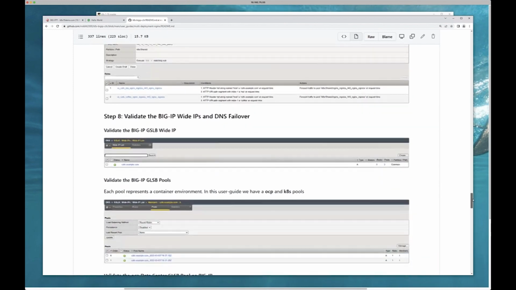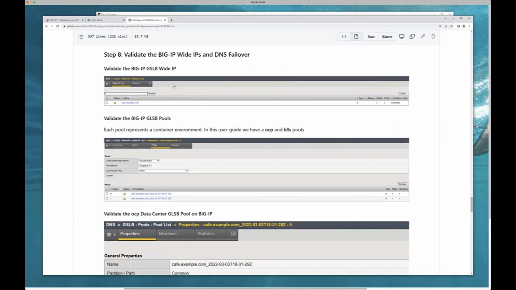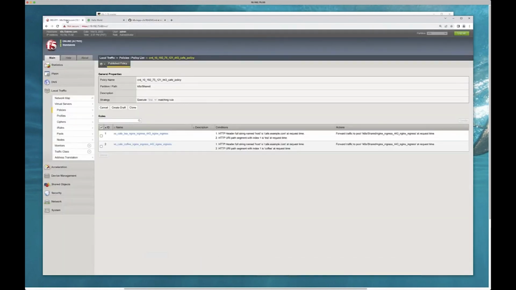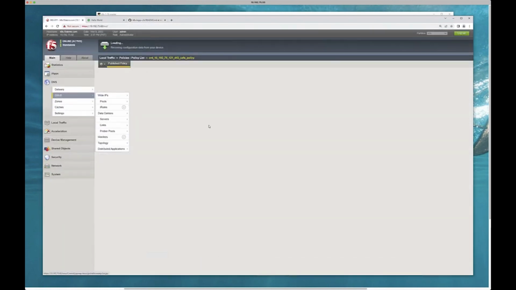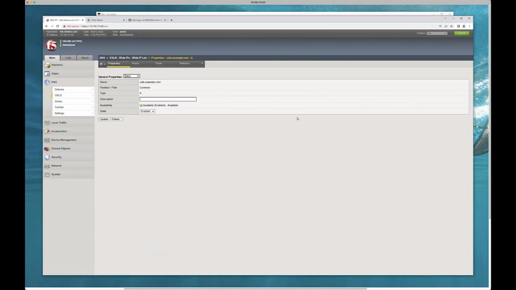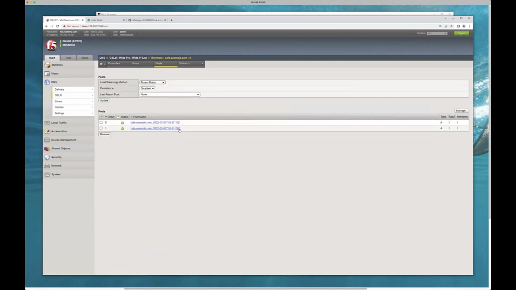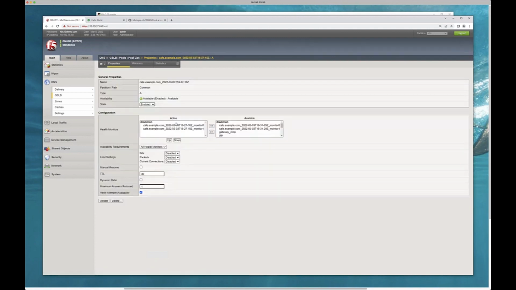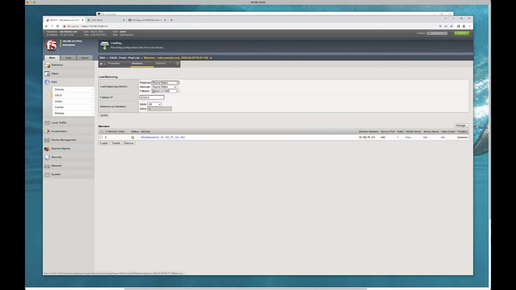Okay, so let's go and take a look at step number 8 here, which is our wide IP. This is actually what we really care about. So if we go out to our DNS app here, we've got cafe.example.com. We've got 2 pool members. This is cool. This is what we want to see. So this is OpenShift and Kubernetes. It is a hash based on the day. Unfortunately, we should have put the pod or the location in there, but I've got to talk to Dev about that. But in any case, you see 10 and 29. I believe 10 is, I can tell from the member here. Yeah, 10 is Kubernetes.